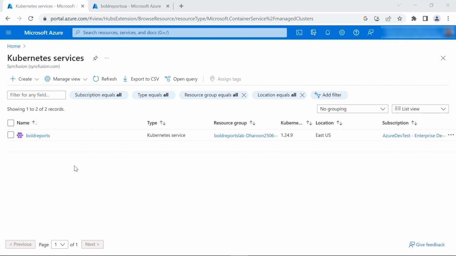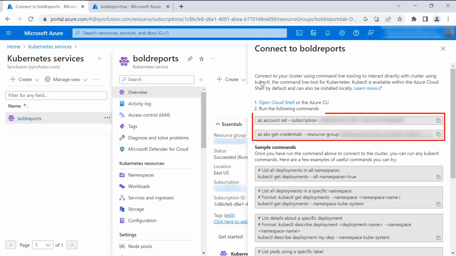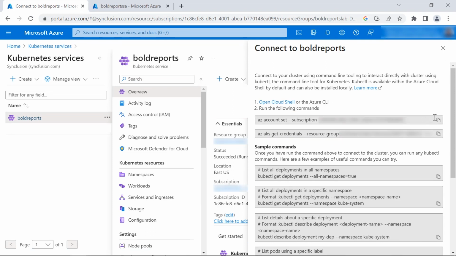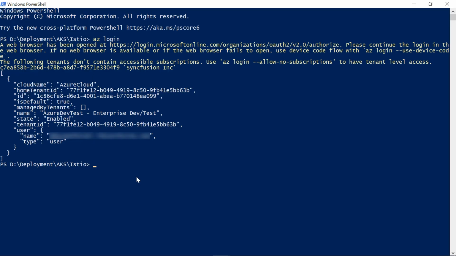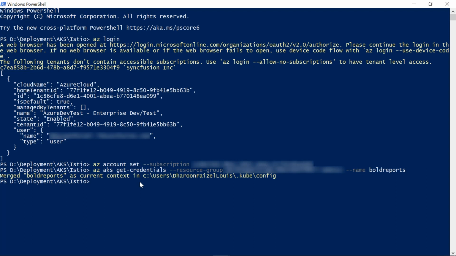Next, I open the Azure Kubernetes page and open the cluster overview page. After clicking the Connect option, I copy these commands and run them in PowerShell. We are now connected with the cluster.